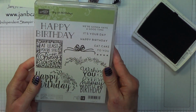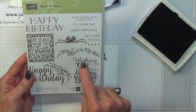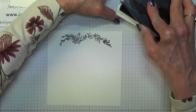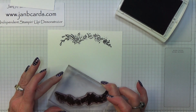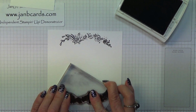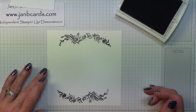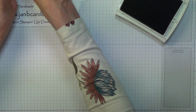Turn it round, ready, and the stamp set is Big on Birthdays. So this is what I'm using at the moment, that one there, and that's going to be the main sentiment on the front of the card, where it says wishing you a very happy birthday. Okay, so let's do this one down here. There we go. Oh, not quite dark enough on that, but it won't look so bad once it's painted. Right, so there's that, and this one is the sentiment for the front of the card.